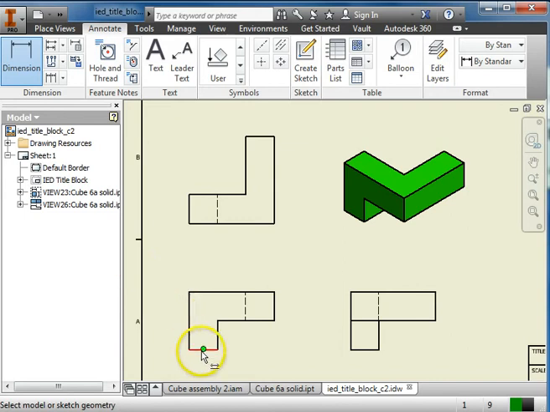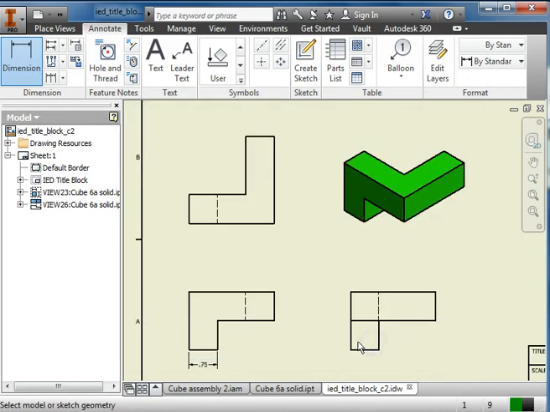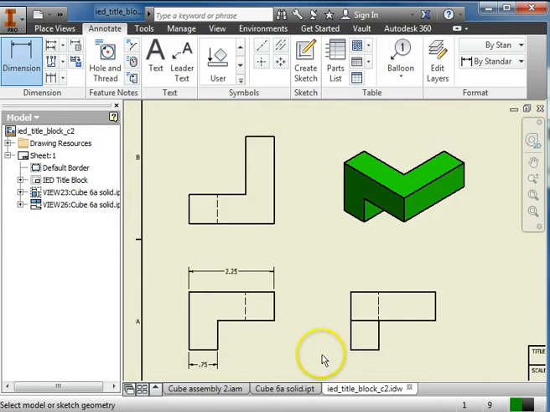So I need to know what are the dimensions here. Just click OK, that'll be fine. And here. And what is the other dimension that I might need? I'm going to need the dimension for this one.